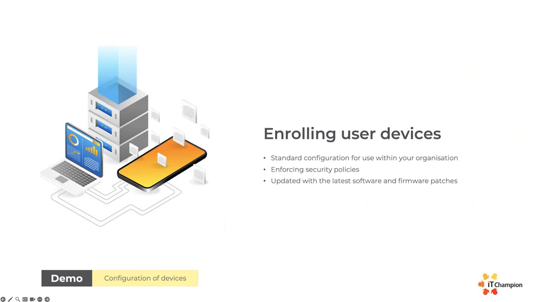Overall, Autopilot plays a vital role in managing company-owned devices by simplifying the device deployment process and reducing that burden on any of your IT staff, and ensuring that devices are configured with the necessary settings and policies to meet your business requirements. So I'm going to hand over to Dan, who will show you what enrolling a user's device actually entails, and how we install work-related applications on a user's own device.